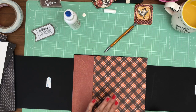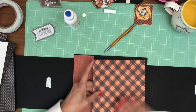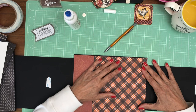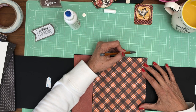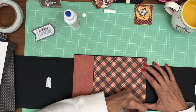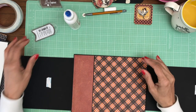So I'm gonna lay it into my trimmer just slightly askew so that visually it'll look straight, to compensate for the fact that I laid that in crooked. And so the way I achieve that is, and see now it looks straight, is I knew this corner looked right. So when I put it in the trimmer, if this is the edge of the trimmer board or where the blade's gonna run, I'll lay this corner down on it and then I'll push this corner past it. And so I'll cut it at that slight diagonal. So that's how I achieve that.